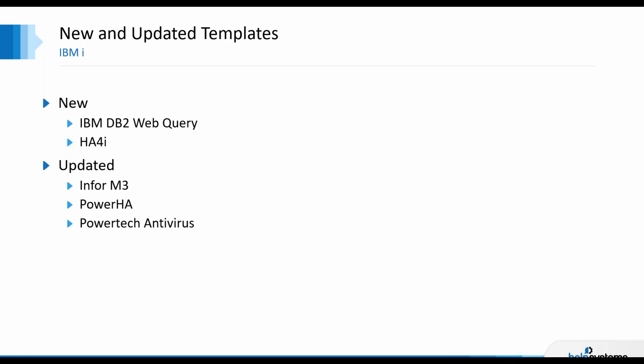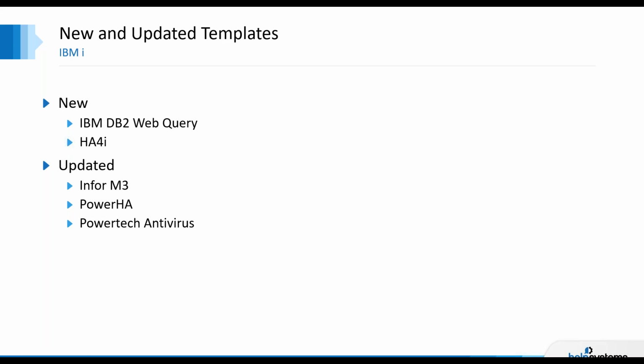Still on templates, PowerHA, that's been around for a while. Of course, our own PowerHA looks after itself very well, but there are some key touch points. So we've enhanced that monitoring template, and it now monitors the cluster node and the cluster resource group, the CRG. If you're running PowerHA, just reach out to your RSM or myself and Tom, and we can steer you in the right direction for that template.